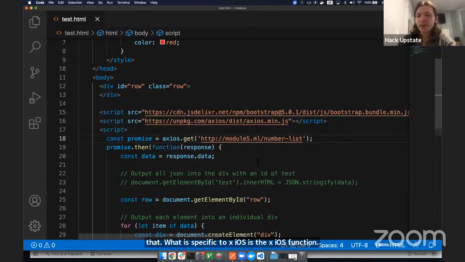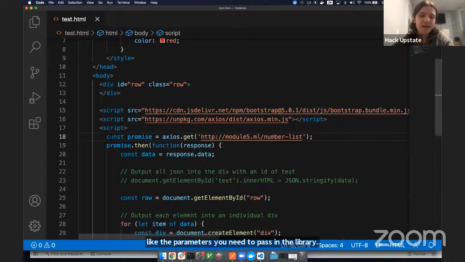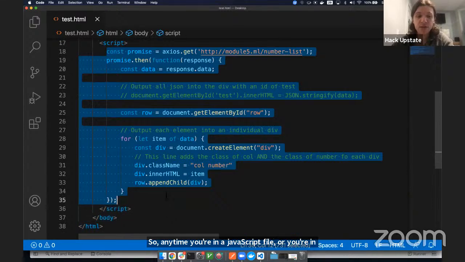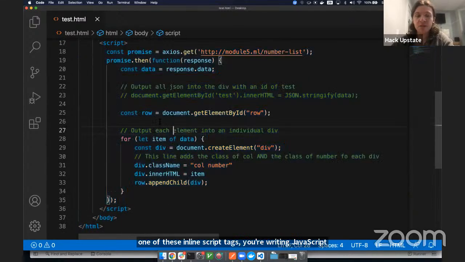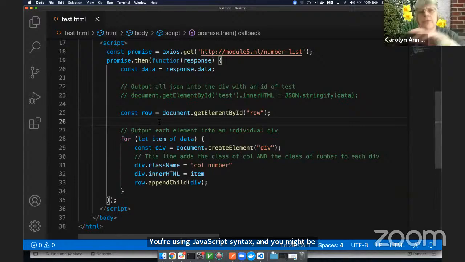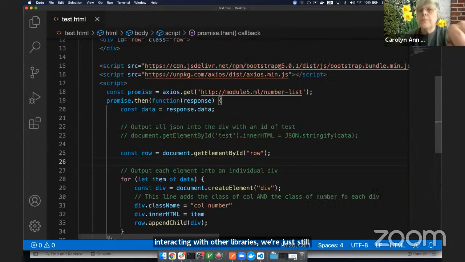You could call that syntax, but generally that's just the parameters you need to pass in the library. So anytime you are in a JavaScript file or one of these inline script tags, you're writing JavaScript, using JavaScript syntax, and you might be interacting with other libraries, but it is still JavaScript.